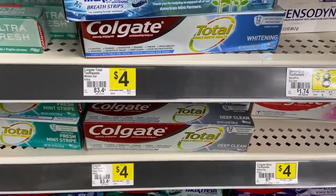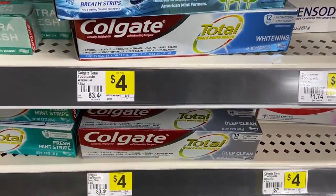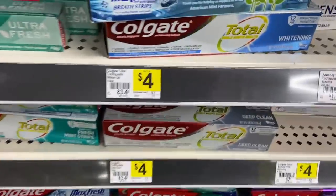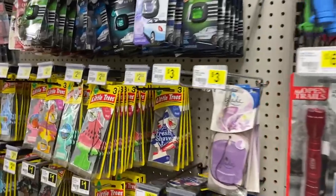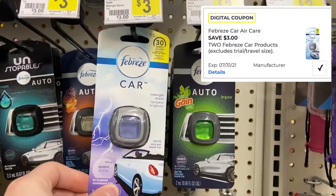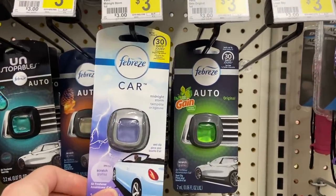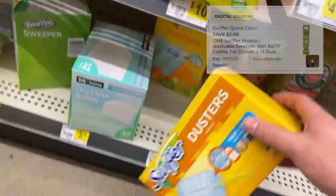Important note: that $3 instant savings takes down your $25 threshold, so make sure you're still at $25 after all instant savings are applied. For the Colgate, pick up two for $4 each — there's a $4 off two digital making them $4 for both, but take off the $3 instant savings and it's basically $1 for both. For Suavitel and two Colgates we're looking at a $3 price point. Next, grab two Febreze car clips at $3 each — there's a digital coupon for $3 off two, making both just $3.